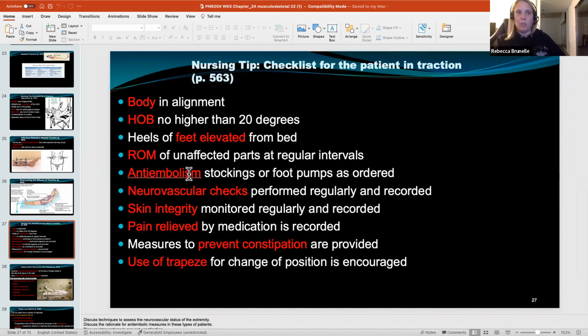You're doing the neurovascular checks, which you guys did a great job with, in terms of the perfusion, the pulses, the color, the cap refill, making sure that you're monitoring the skin integrity. Obviously, they broke a bone, so you need to make sure you're staying on top of their pain and preventing constipation. And if they're old enough, they have a trapeze, so they can reposition themselves. That's going to help with the skin breakdown if they're able to wiggle around in the bed.